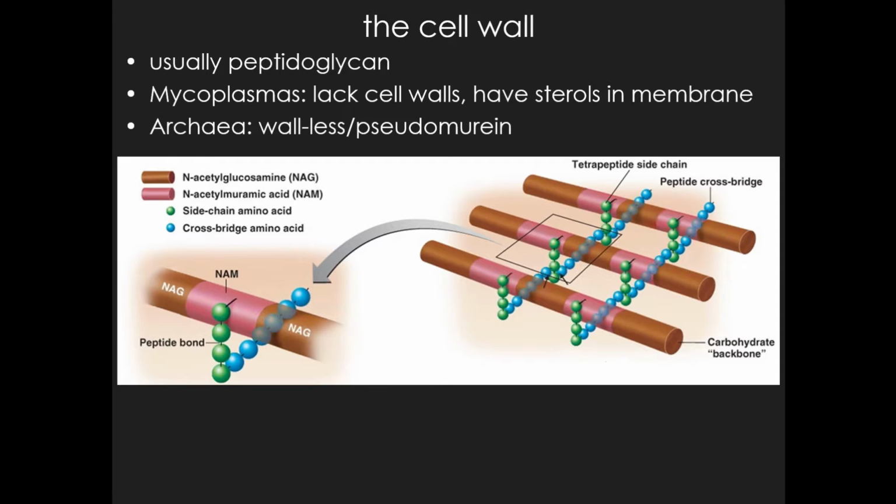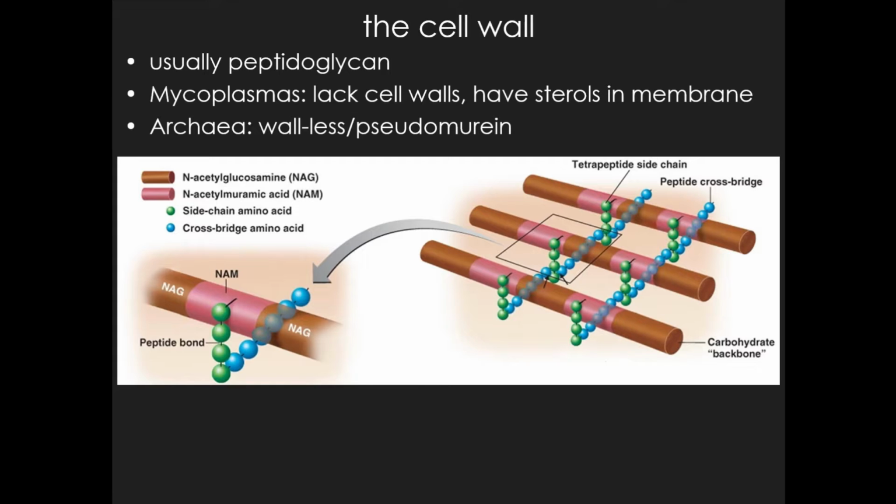So it doesn't mean that all prokaryotic cells have cell walls. As you can see there, it says usually peptidoglycan, but then right under that there is a caveat. There are something called mycoplasmas, which lack cell walls. So it's very common to have a cell wall. When the cell wall is there, it's composed of peptidoglycan when you're talking about bacteria. If you're talking about archaeans, if the cell wall is there, it's made of something called pseudomurein. So archaeans have pseudomurein, plants have cellulose, fungi have chitin.